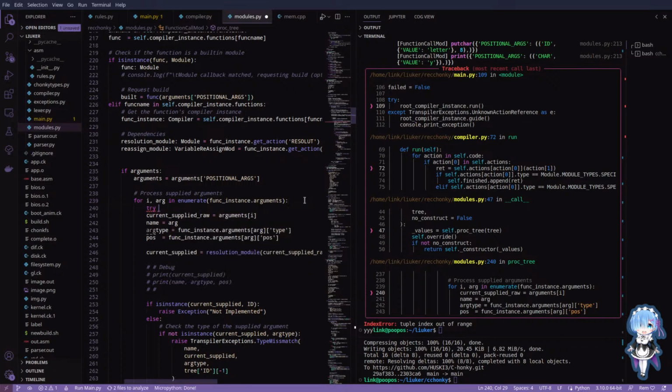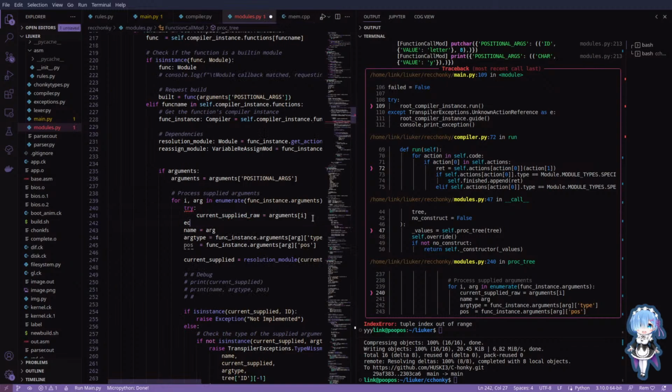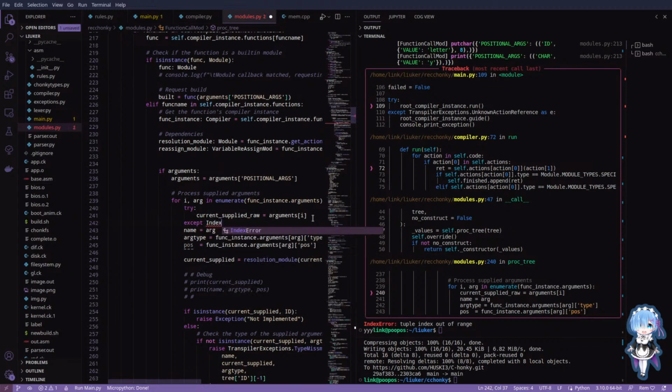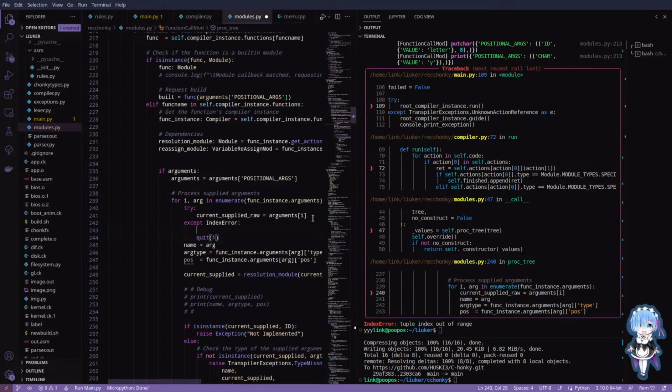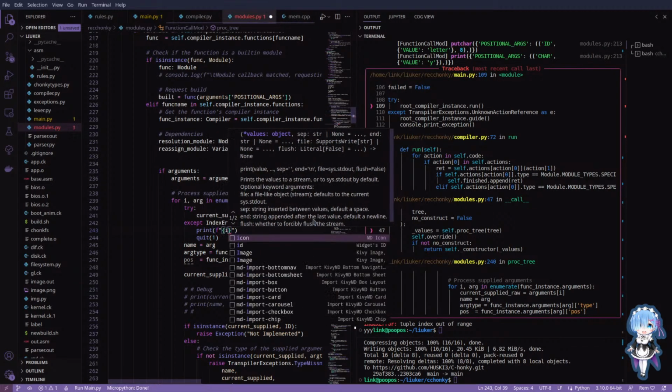Let's do a try and an except here to catch this exception. Except index error, and we're gonna do just a quit with an error code, just one. Print. Okay, that's not C#. What is it? Oh, there we go.